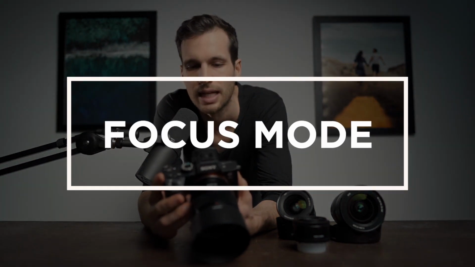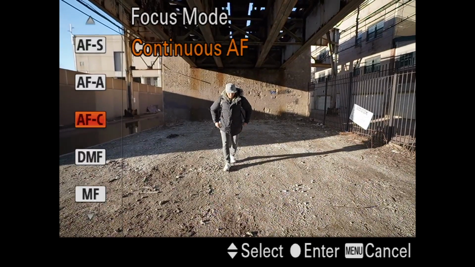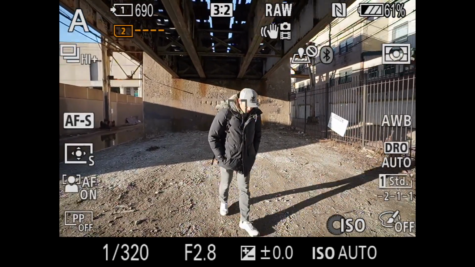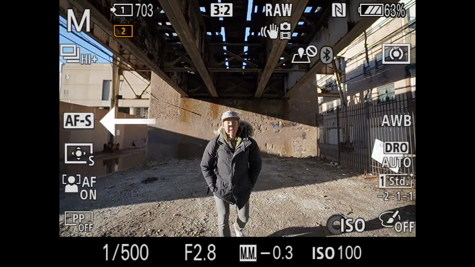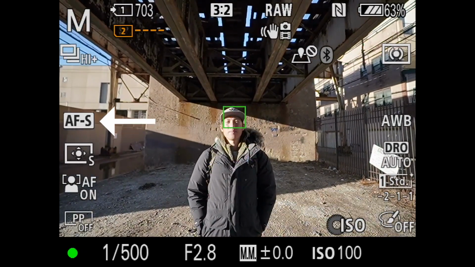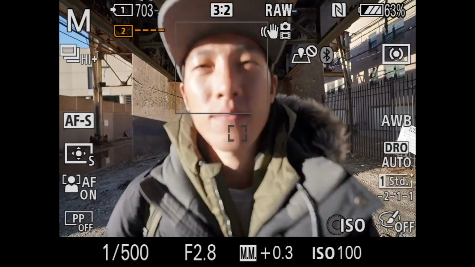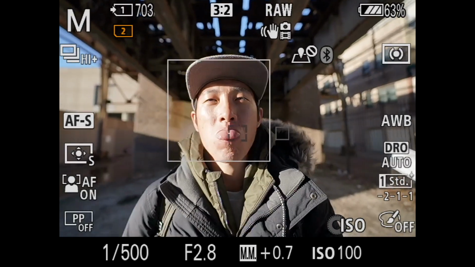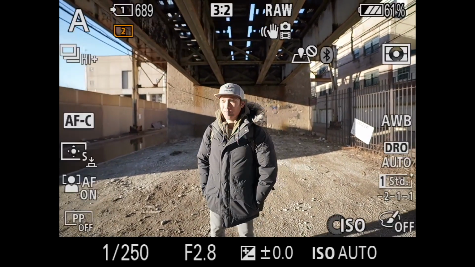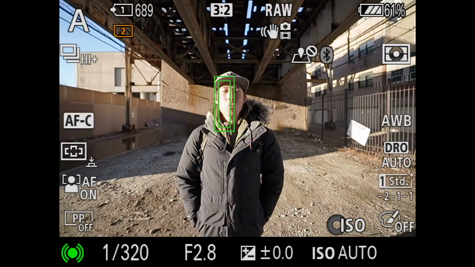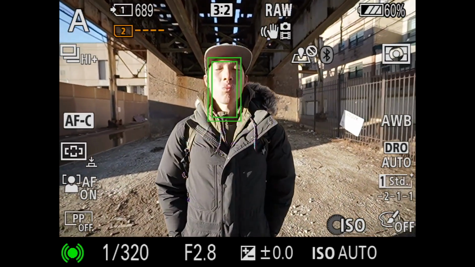Next setting, the focus mode. We haven't talked about it yet. It is either AFS, which is single focus mode, meaning focus once and then it locks the focus where it focused. And if my subject moves in and out after, it's going to be out of focus. Or it can be AFC, which is continuous focus. It means that as long as I press my button to focus, the autofocus will adapt, which means if my subject's coming towards me, it's going to keep focusing and focusing on the dot.